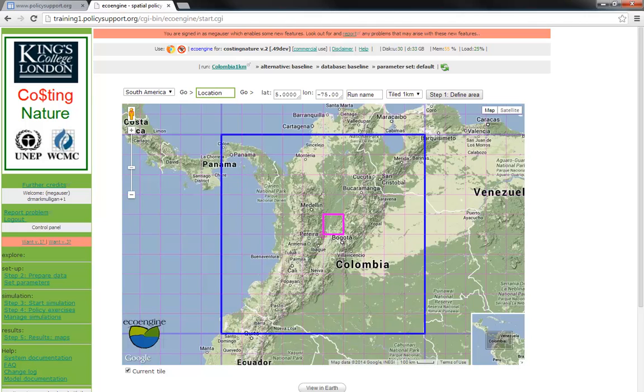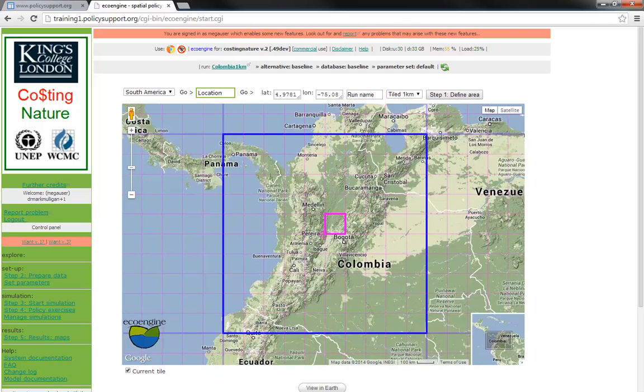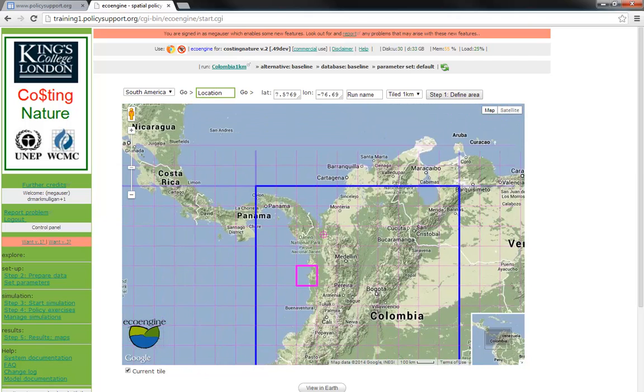They have a very similar interface, so always check on the left here which tool you are in, whether it's Costing Nature or Waterworld, because people tend to get confused quite easily between the two because the interface is so similar.